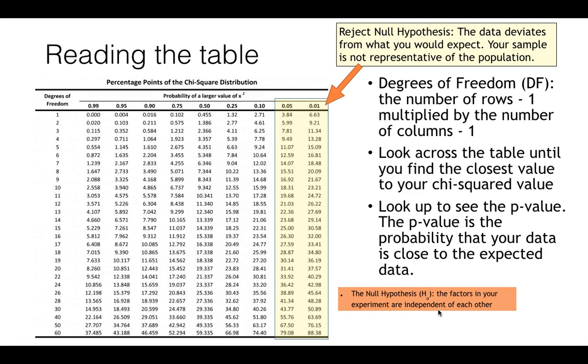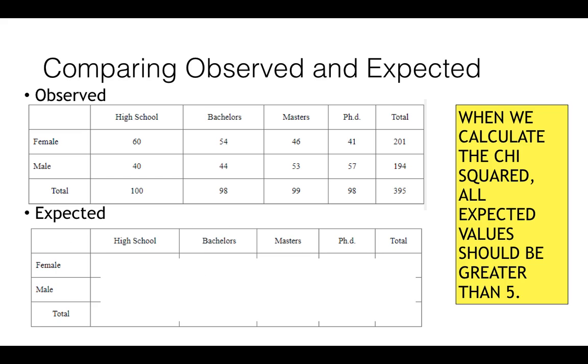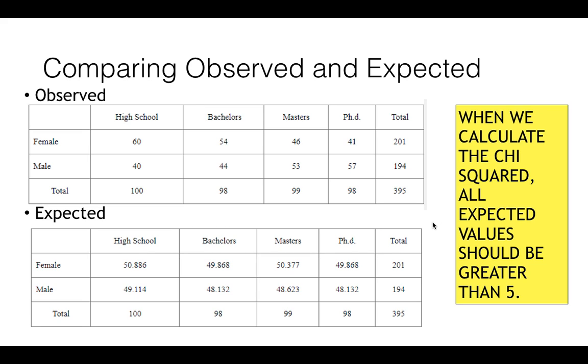I have to say that actually gender does affect the level of education that people get. It seems that level of education is dependent on gender to a certain extent. And if we just go back up again and compare our observed and expected, we can sort of see this. Because if we look at the PhD here, we would expect there to be an almost equal number of males and females being PhD educated. But actually when we look, there's this enormous difference between them.